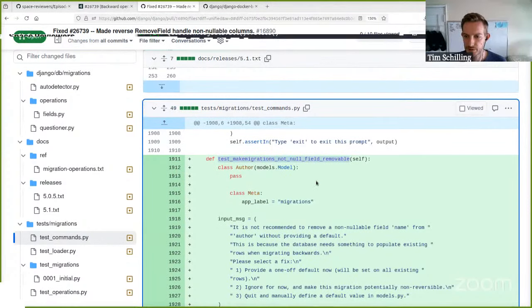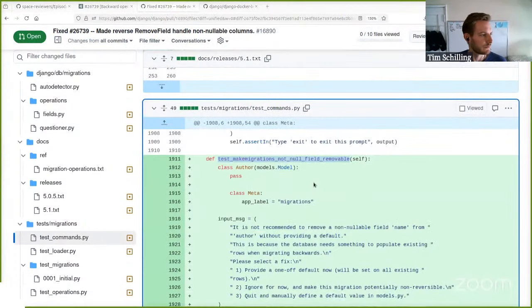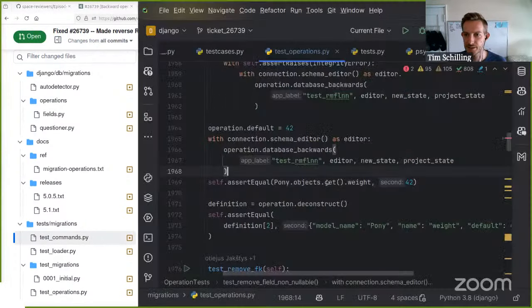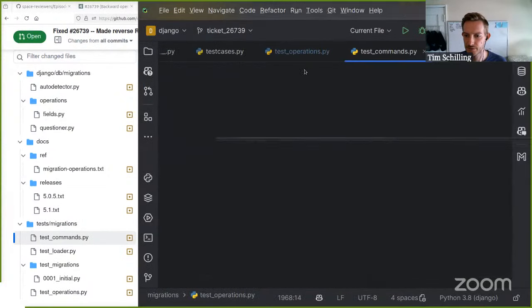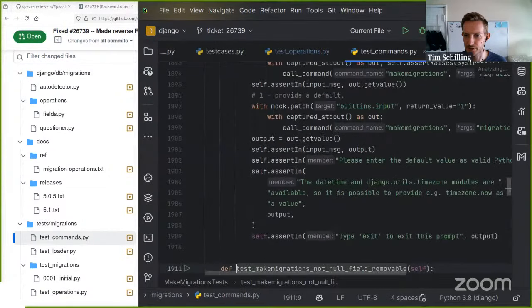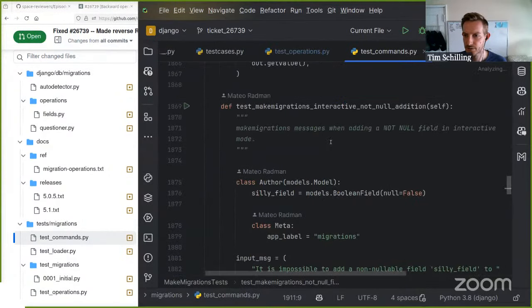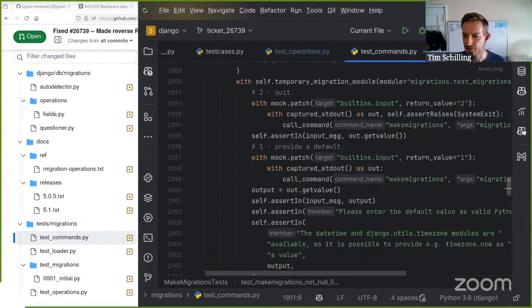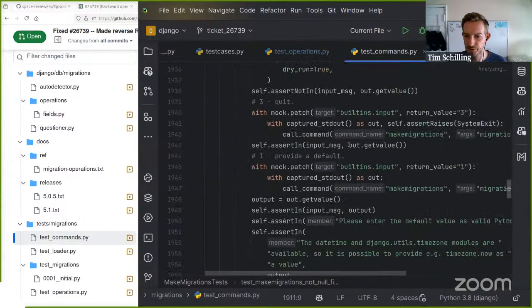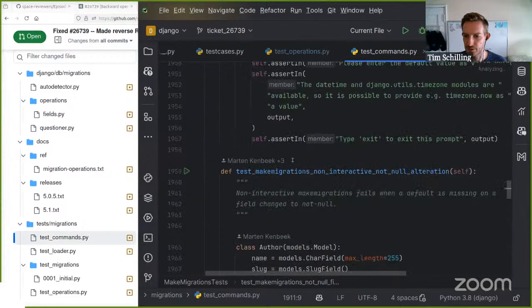Is there another test that does something similar? Interactive, not null addition, not null removal. No, I don't think there is.